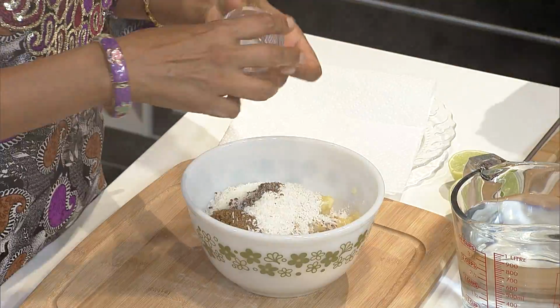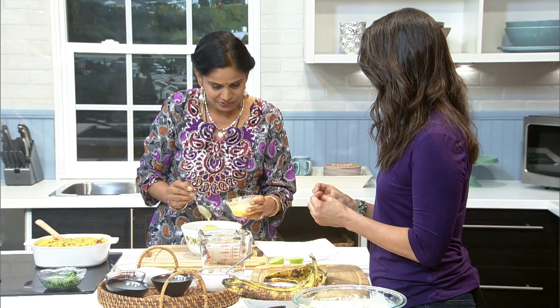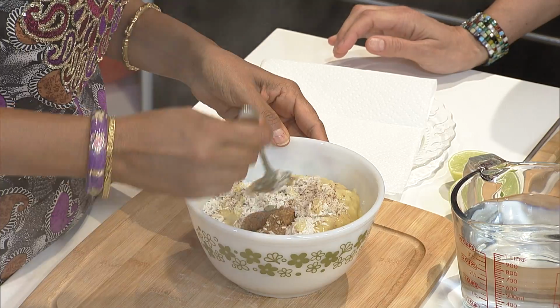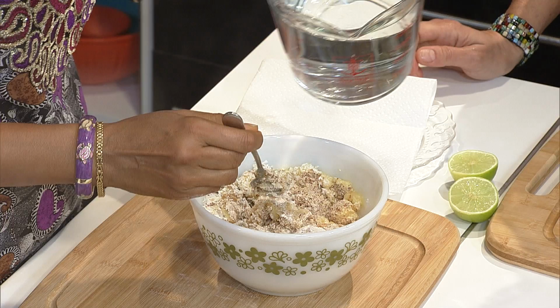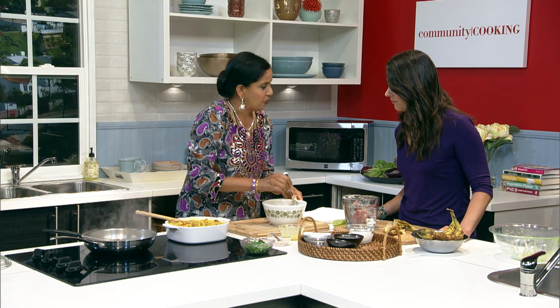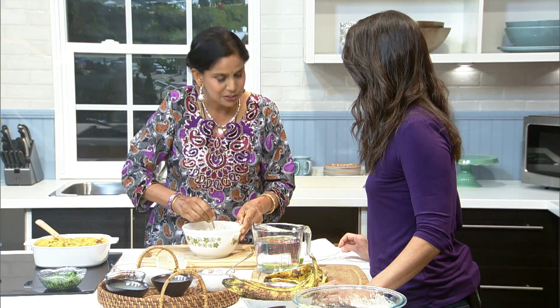So we just put this on, and then we can have a couple of spoons of ghee. This will kind of create a dough. So now, just mix the dry ingredients a little bit, and then we add some water. You have to be careful how much you're adding. If you add too much water, it will absorb too much oil. So the more water you add, the more oil it will absorb. It may taste good, but you don't want it too oily either.